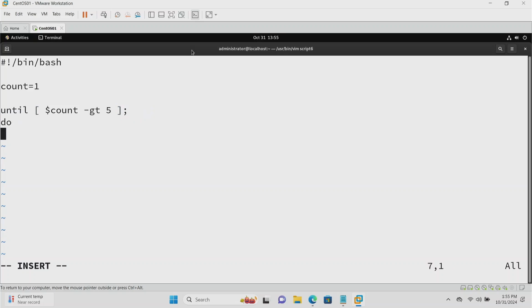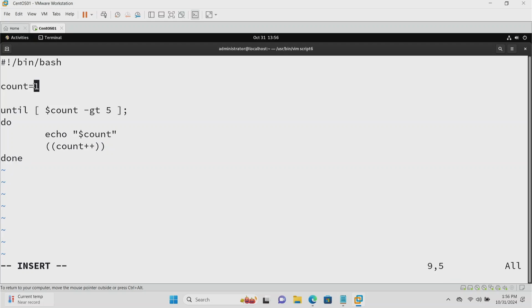So do, and here you're going to say echo and the value of count. And here you're going to just say add 1 to the value of count, count plus plus, and you're going to put done.